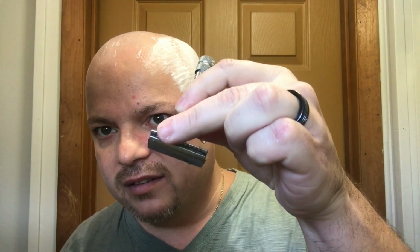When I get to a certain point on this side, I have to switch hands, and I think that finger there is actually resting on the safety bar. It's not over it. So I think that's what people may have caught on the video that was of concern. But rest assured, I'm not going to grab it on the business end. The Merkur 34C actually feels quite nice. It feels pretty doggone smooth.